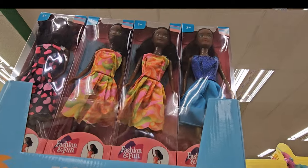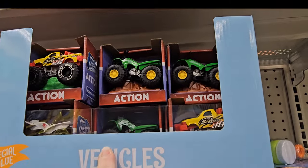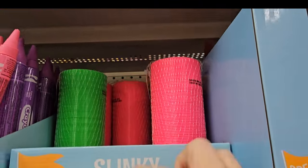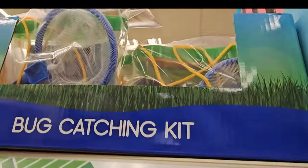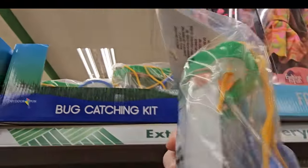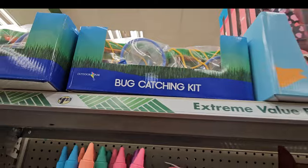This Dollar Tree has African American fashion dolls — I think that's really fabulous. We also have a bunch of vehicles, some slinkies — and they're actually calling them slinkies, isn't that interesting? They've got pink and green, there's probably lavender or blue back there. There are also bug catching kits with a container, a net, and a little instruction manual.